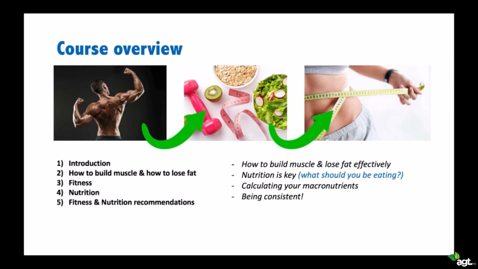I've split this course into 5 sections to make it easy to follow and understand. So you've got the introduction, how to build muscle and how to lose fat, fitness, nutrition, and my personal recommendations like supplements, etc., and my overall fitness recommendations for your overall health and well-being. In each section, I'll provide valuable details that you'll need to really grasp in order to understand the process of being able to gain muscle or lose fat effectively. You'll learn something new every step of the way in this course, and by the end you should have gained some newfound knowledge that you can take with you and then apply to your life to help you reach your personal physical goals, whatever they may be.